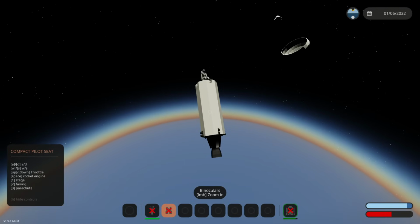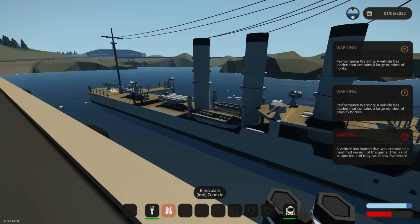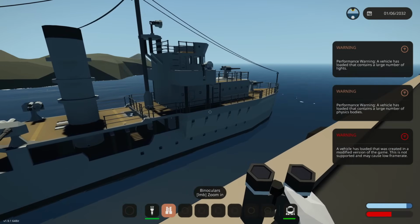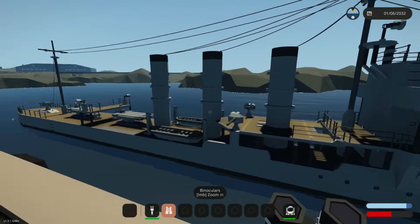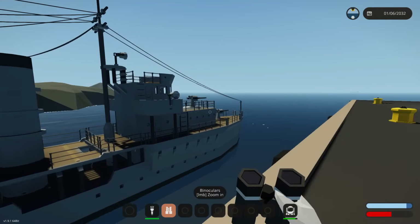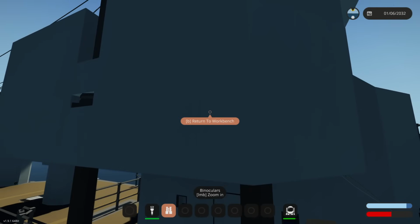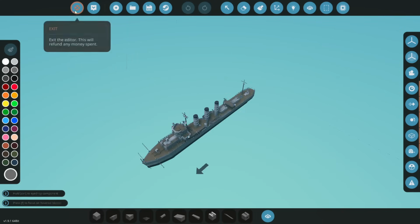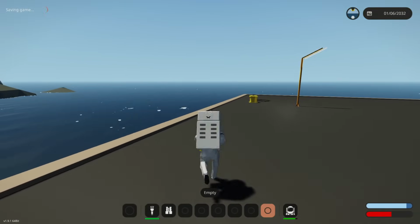But one thing I want to do before we end is I want to go see if our World War I destroyer is actually floating because of the hotfix. Let's go check. Alright, so there it is. My ship is actually now floating. I think that's exactly how we left it before, so I guess buoyancy is actually fixed, guys. That's awesome. Or at least a little bit. I haven't tested every creation, obviously, but I'm assuming that they fixed all of it or just reverted what they did. I'm not sure. But anyway, at least they're doing something to help us, right?